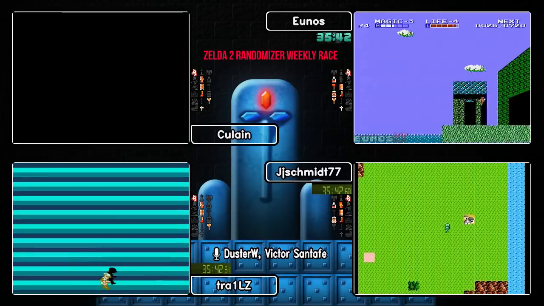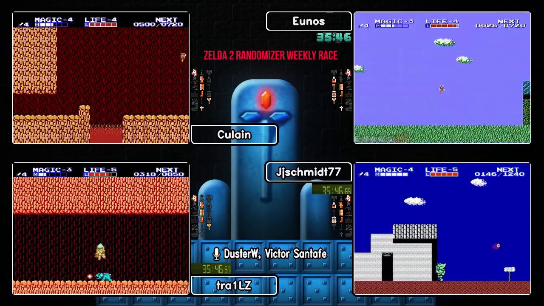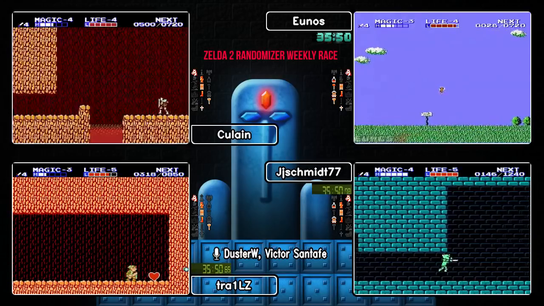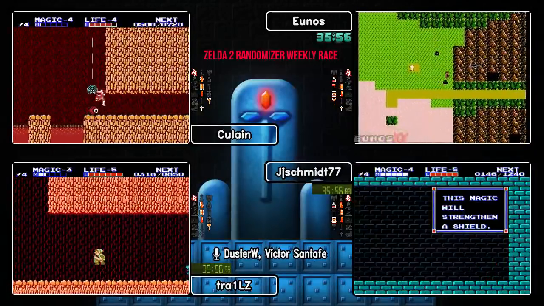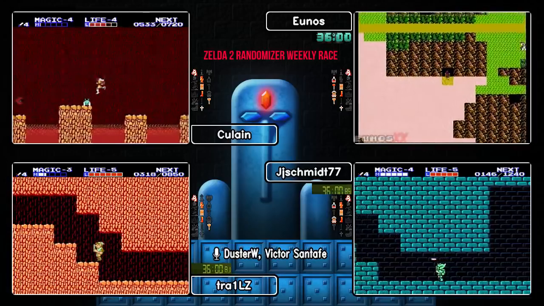So Q-Lane going into 3, that is in Valley of Death. And he's gonna be able to pick up the flute. So yeah, he has a very good lead at this point. Meanwhile, J.J. Schmidt picking up his reflect spell out of Old Kasuto, sorry.